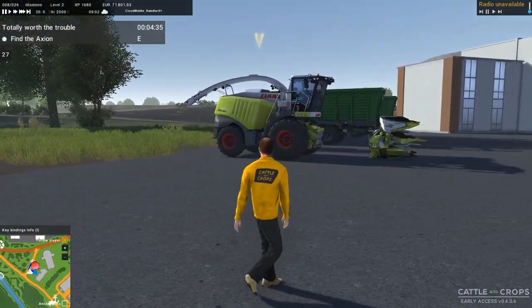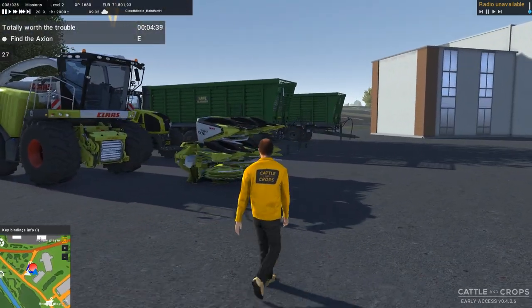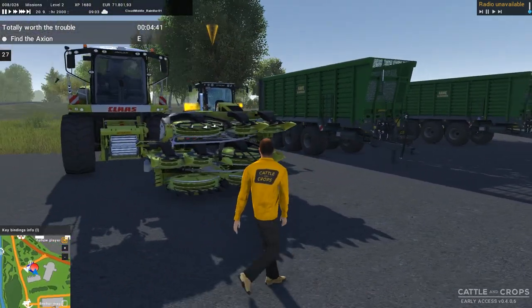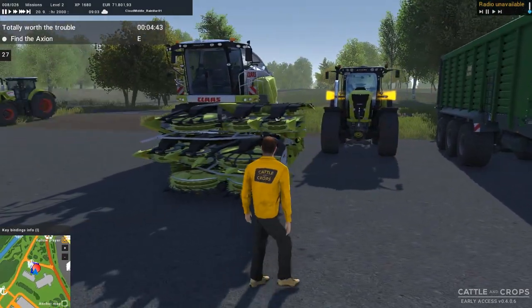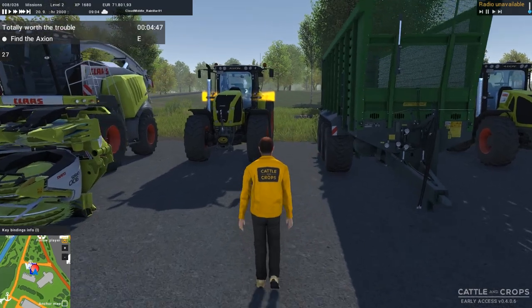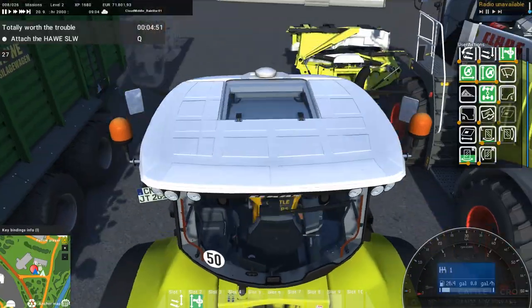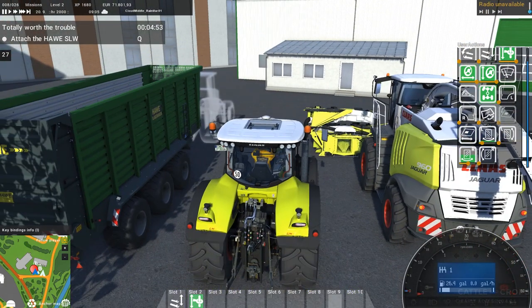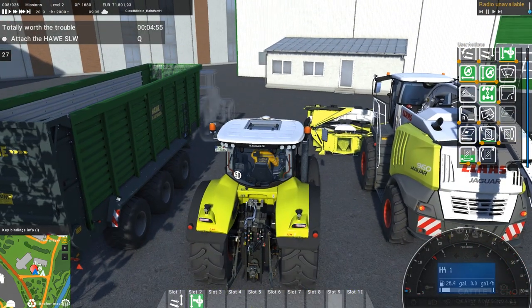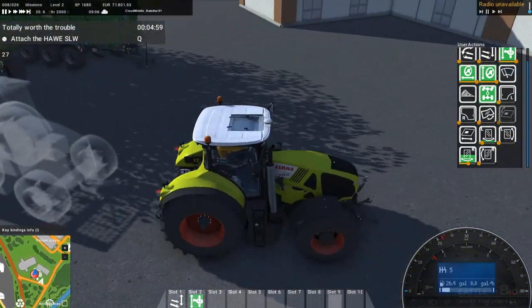So this is Cattle and Crops, and it's really, really weird to play. It's fun, but it's very odd. So I'm going to do something I haven't seen a lot of people do, which is the Maize Harvest. Everybody wants to go through the beginning missions, so this is still one of the starting missions, but it's not, if that makes any kind of sense.